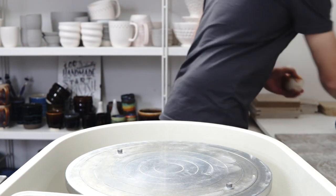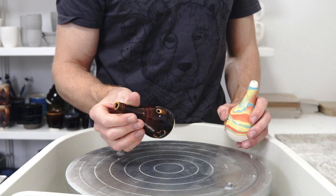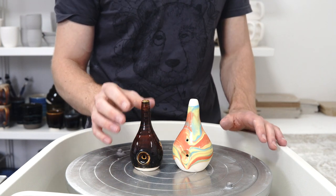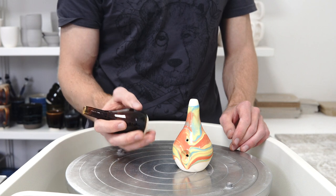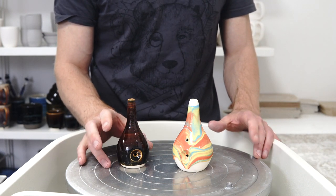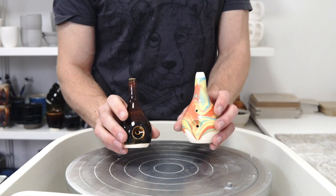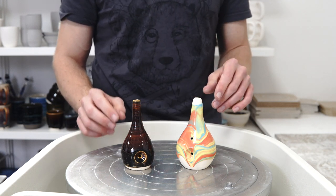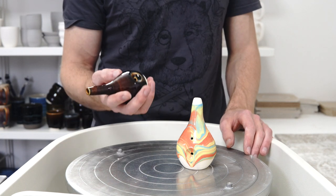I was asked a little while ago by a friend to make a pipe — as in to smoke something through — and because he lives in a country where it's legal, it's not in the UK. So I did a couple of tests and they're coming out okay, but I feel like it's a really nice thing to make. I quite like to make more of them for sale. I started off with the idea of throwing them like the narrow-necked vases I've thrown previously. I'm getting better at throwing the shape, which helps, because it's not a shape I throw often — narrow neck things aren't in my standard designs.